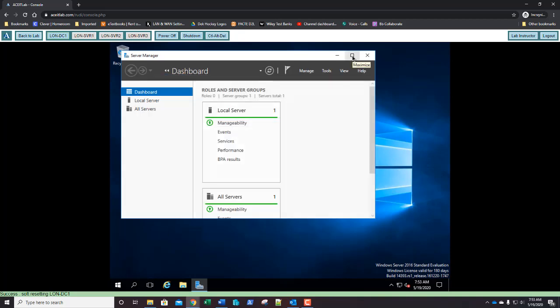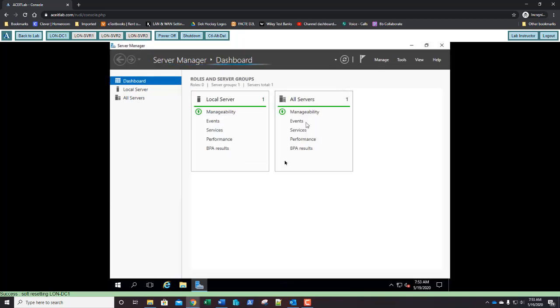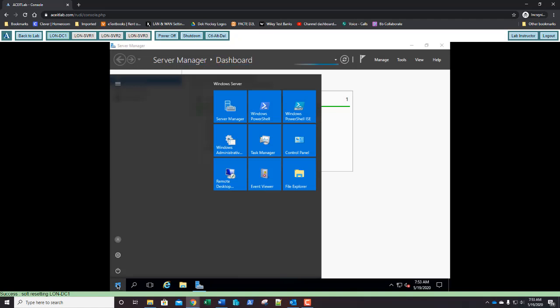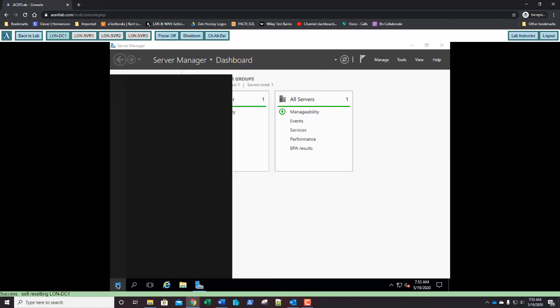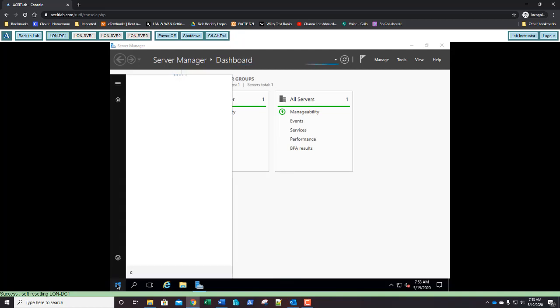Server Manager is where we're going to access most everything we do on this system. Unless we want to go and run PowerShell, which we'll get into, or a command prompt, we're probably going to work in Server Manager. For example, if I want a command prompt, I would type in C, and here again, the computer's just starting up for the first time, so everything's still loading.